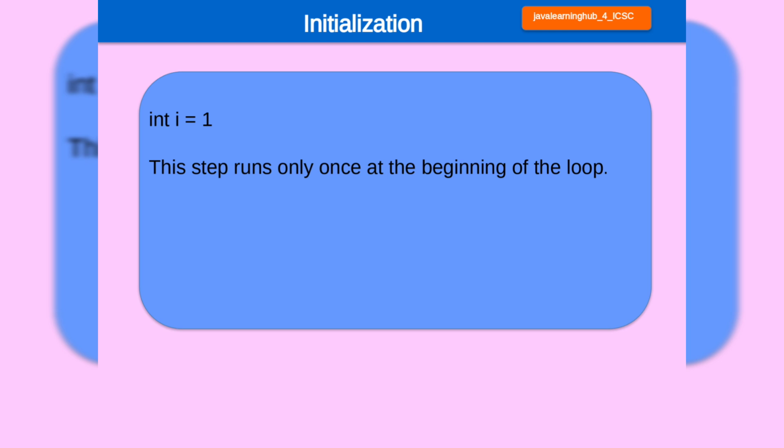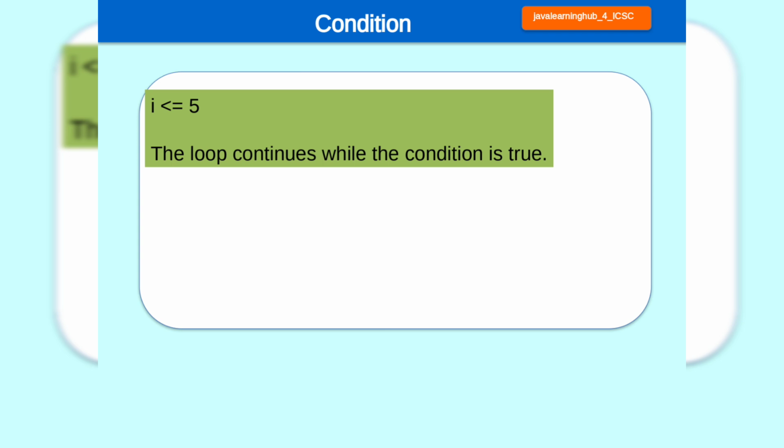Now let us see, when we are taking i as 1, it means the first step, where our loop will run only once, that too at the beginning of the loop, meaning the initial value of the loop is 1, so it will run only one time. Then next comes the conditional check. Whenever we are giving i <= 5, meaning i was 1 earlier, from 1 to 5 the loop will execute, meaning it will execute for 5 times. So in other words, the condition is still satisfied.